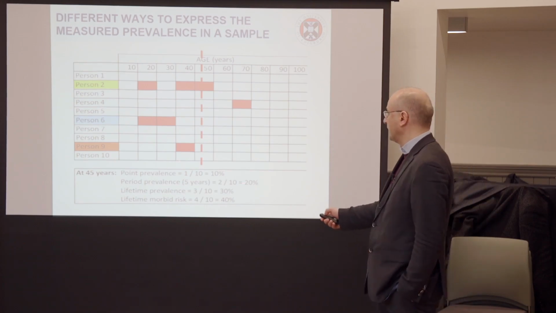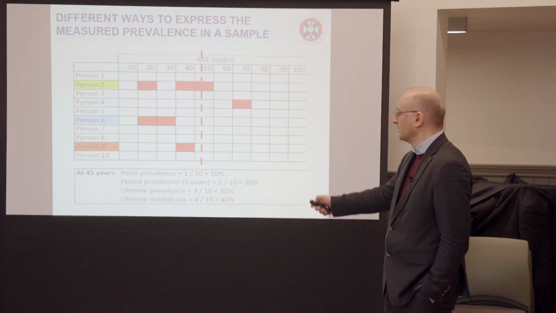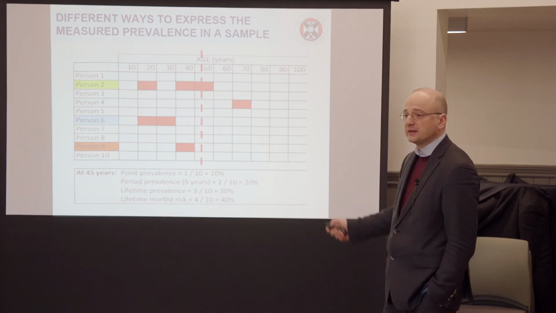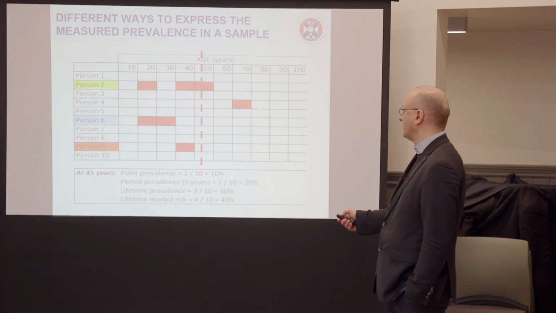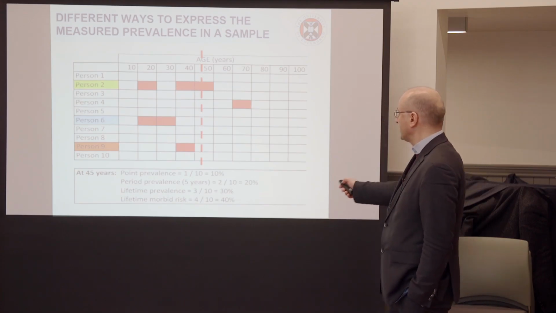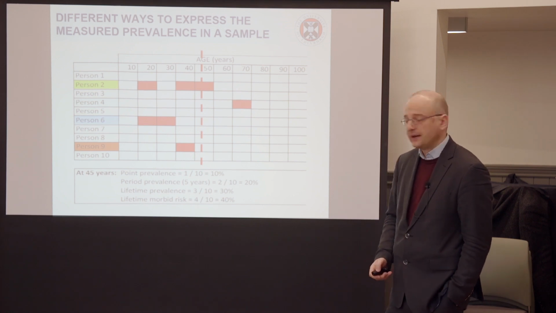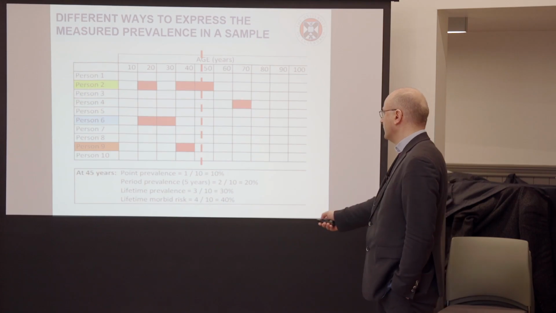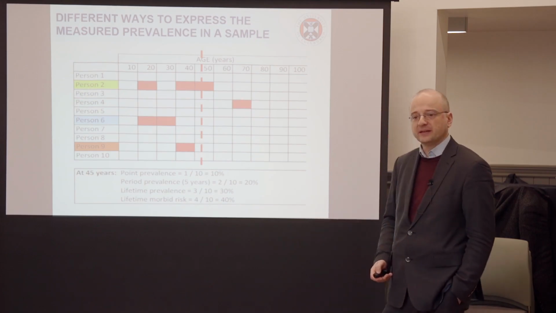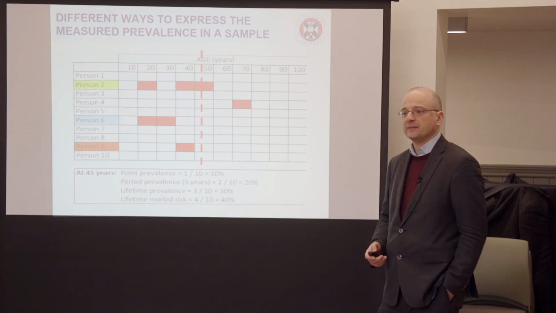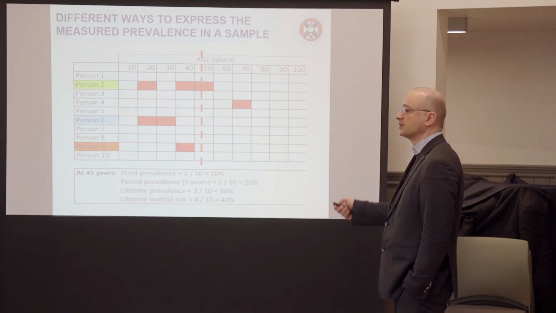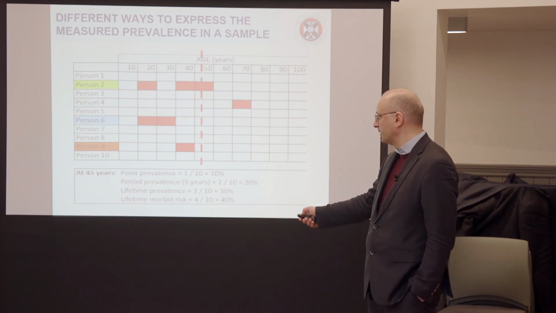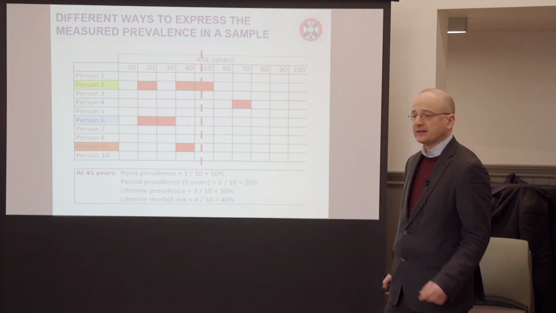And then you have lifetime prevalence. In that case, person 6 comes into play because they have been treating themselves for some hypertension in their 20s and 30s, but now they seem to be fine. So this climbs. And then if you keep following them until they all die, you will get another person suffering from hypertension, that's person 4. So lifetime morbid risk will be 40%. And actually these numbers are even quite plausible probably for hypertension in such a population. So this is how you distinguish what is point prevalence, what is period prevalence, lifetime prevalence, and lifetime morbid risk.